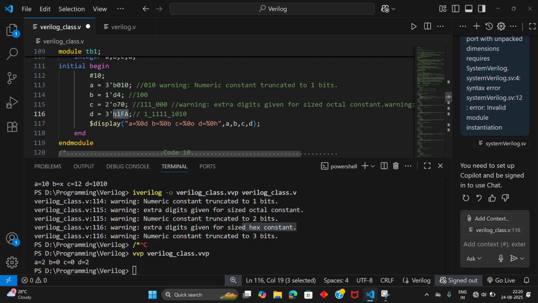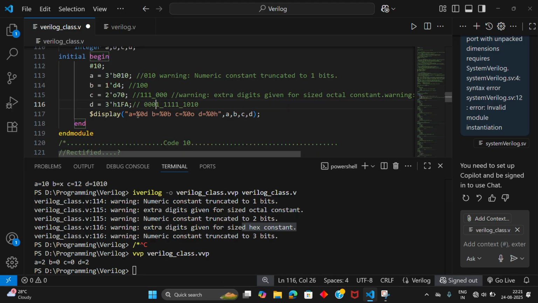With the wrong assumption we have given size 3, but the actual representation of this number in binary will be 12 bits, right?